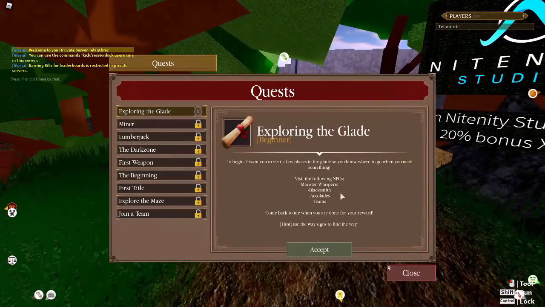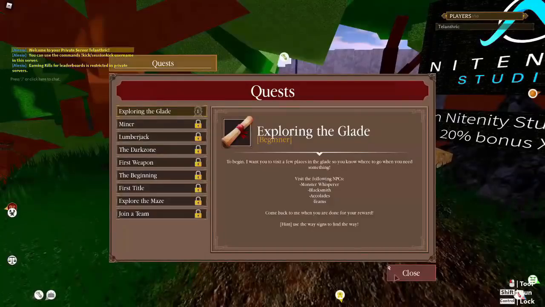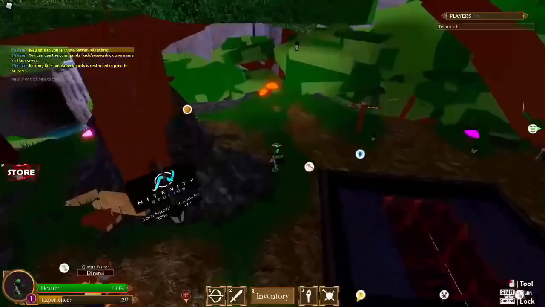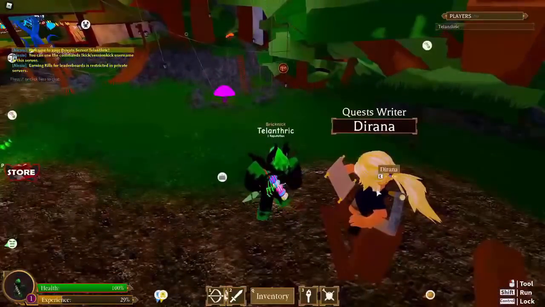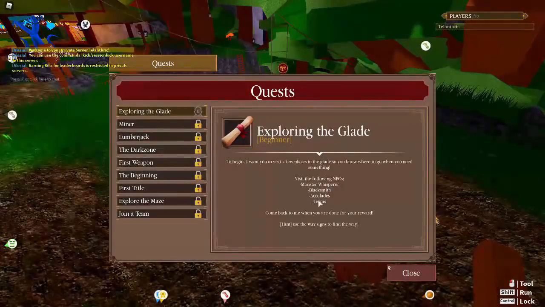So if you want to do this, you have to go to a few places in the glade, and then visit the following NPCs: Monster Whisperer, Blacksmith. So yeah, just wander around, or actually there are signs, because it says use the way signs to find them. Yeah, there are icons for all of them. So again, we just need to visit the Monster Hunter, and yeah, I wasn't really paying attention. Okay, Monster Whisperer, Blacksmith, I don't know how to say that, and then teams.